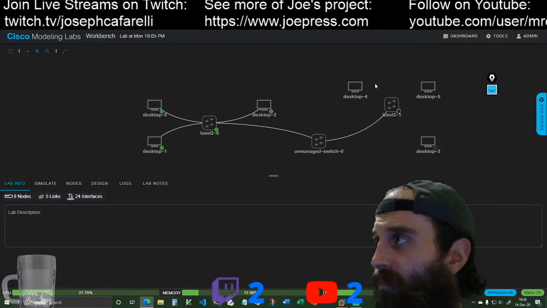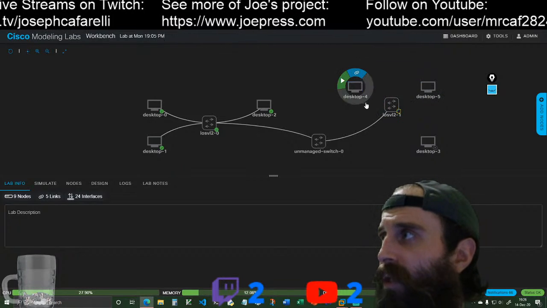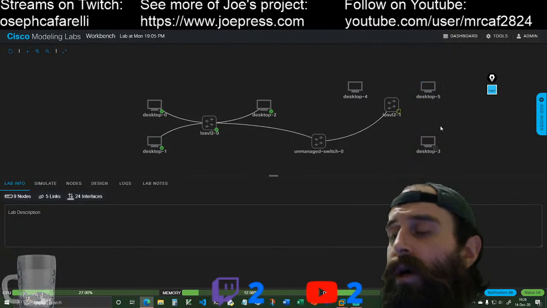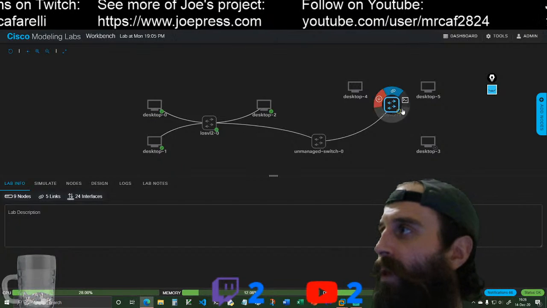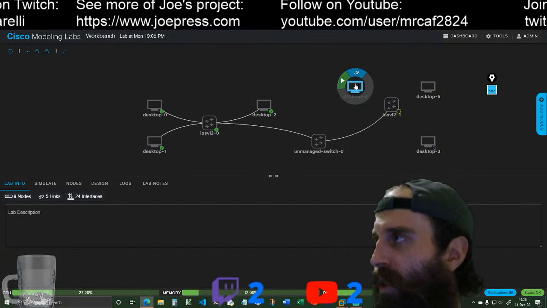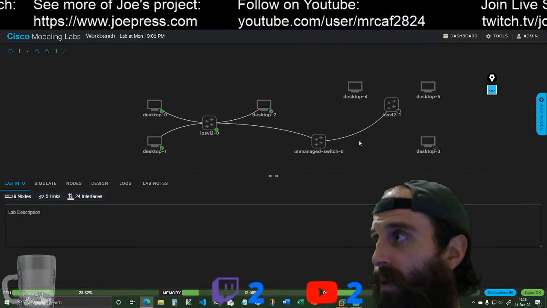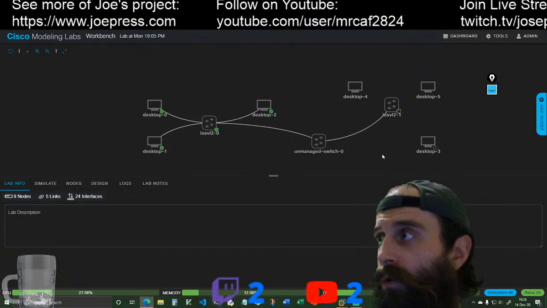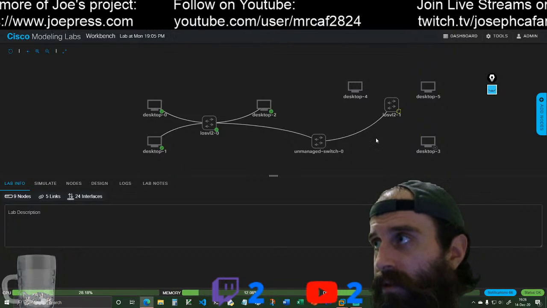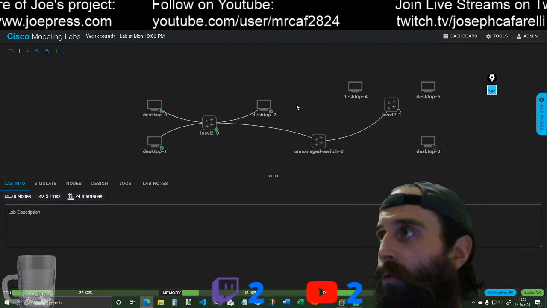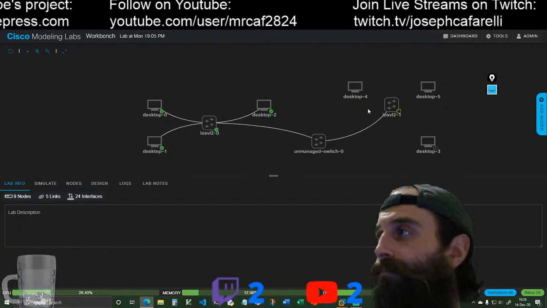And over here, we're going to set up VLAN 10 as well, with these desktops on that same subnet. Then you'll see that they'll be able to communicate over here, and these guys will still be able to communicate. Then we'll have to add a router in here, and when we add a router to this topology, we'll be able to route between those VLANs.